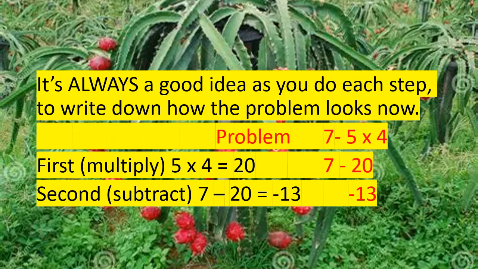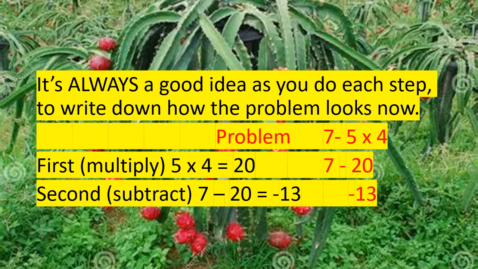It's always a good idea, as you do each step, to write down how the problem looks, because it changes. You have the problem at the start, you do step 1, it looks different after that. You do step 2, it looks different again. So keep writing down how it looks at each stage.